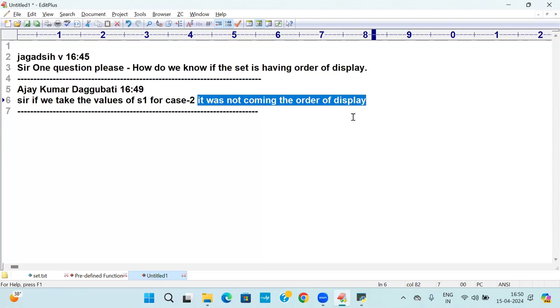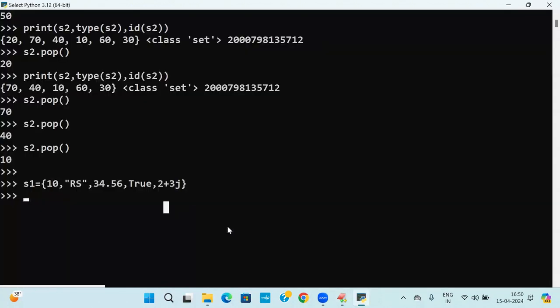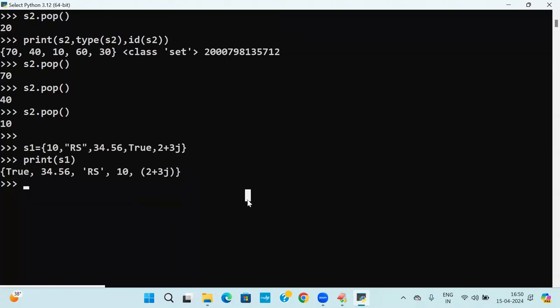I did not display it. Now I am displaying. Print of S1. See whether the order of display is coming or not? I did not print it. If it is printed, it comes. If I am not printing and I am asking, such basics are also not there. How you people are struggling. S1 dot what? Pop. What is the answer? True.